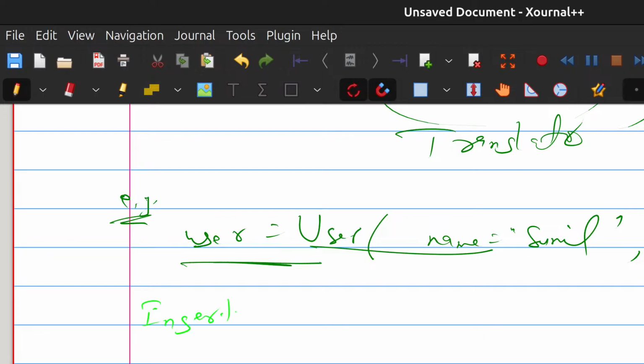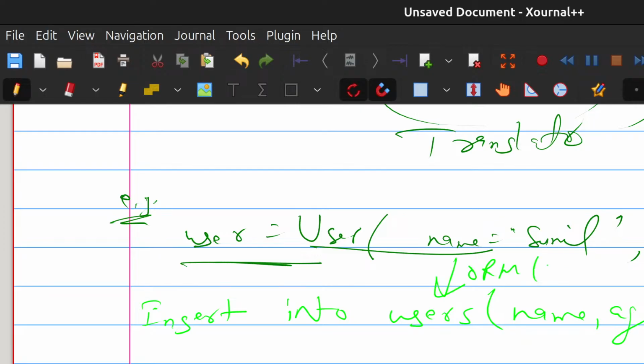Like insert into users, and we have to specify name and age, and we have to specify the values also. Values, one is Sunil and then 23. So you have to do this in SQL. What the ORM does is generate that for you.